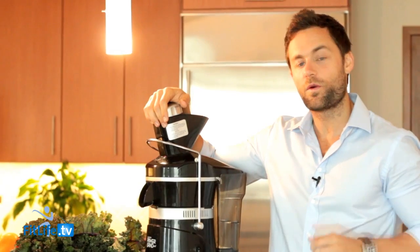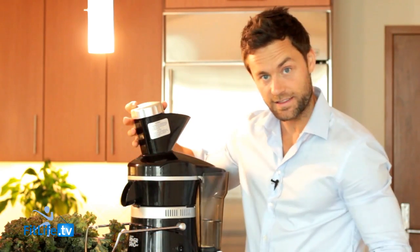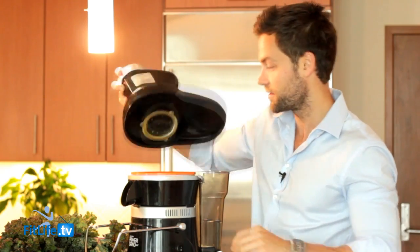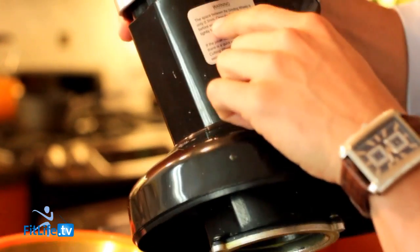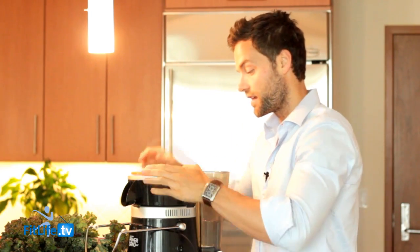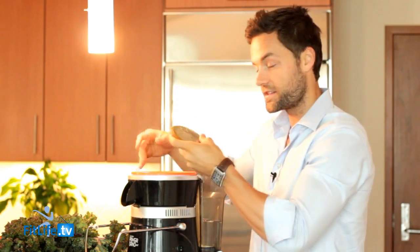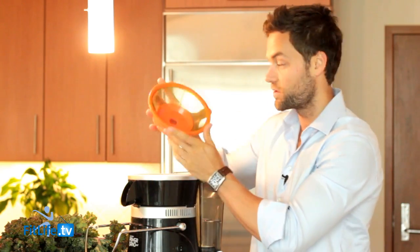Let me show you why I absolutely love this juicer. You open it up by flipping this forward exactly like this. It's got this little plunger which you move down. If you have a juicer, you understand that you put the veggies in here and it comes down. But here's the really cool thing about this — it actually has a metal part right here called the grinder. There's no other juicer like this. It's 0.3 millimeters off of this basket that I'm going to take off and show you. This is where all the magic happens — cucumbers, leafy green vegetables, they come down on this thing and the grinder holds it right on top of this, so you get the absolute most amount of juice that you can.